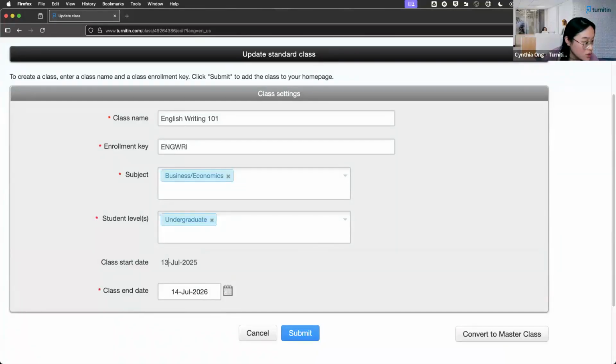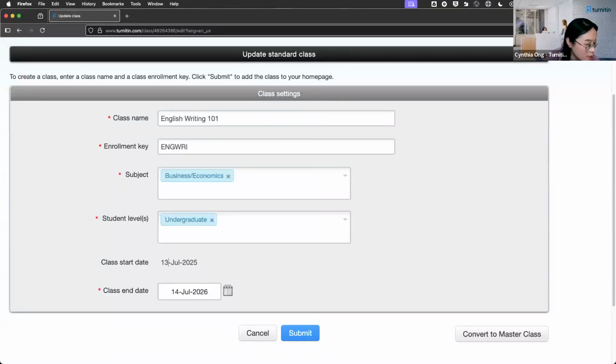May I ask if we can use Turnitin for personal purposes, such as checking our journal manuscript? If yes, would you kindly guide us on how to do so? All right, I can guide you on that. But for personal purposes, you might want to refer to IIUM's policy also. I'm not sure how IIUM is going to allow you to use the subscription, so maybe you can check for that too. But for those of you checking your own research journals, I can definitely show you the steps to take. Ms. Nofariha has mentioned that anyone with no add class button can email directly to her email. So just remember to do that too.